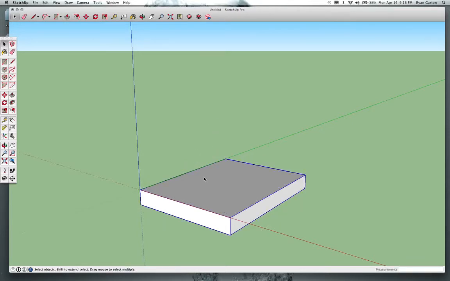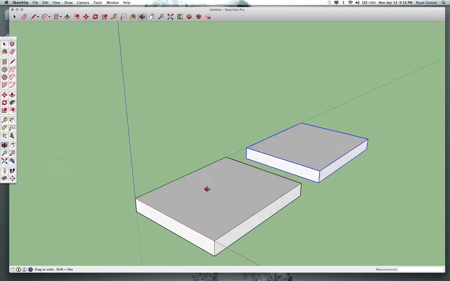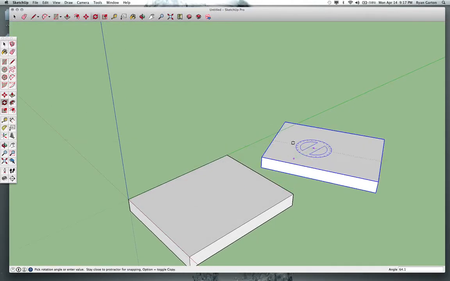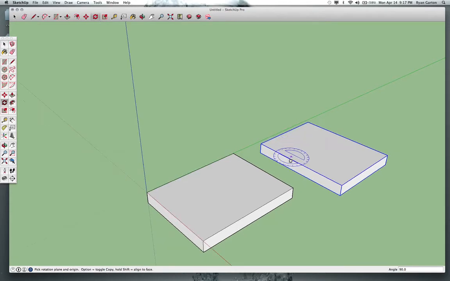Now if I want to move it, I go to my M key, and I start from any point, and I hit my copy, and I start to drag it out. I can rotate it by using my R key. I'm going to orbit around a little bit to look at it from up here. So I can rotate like this. What else can I do?